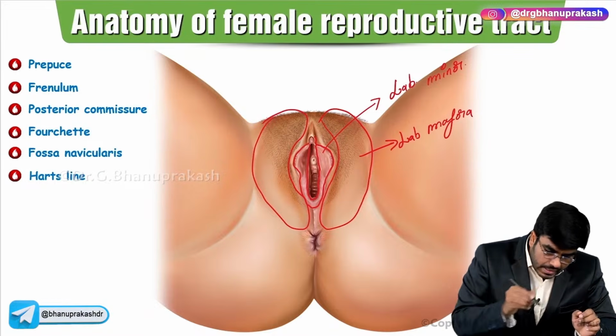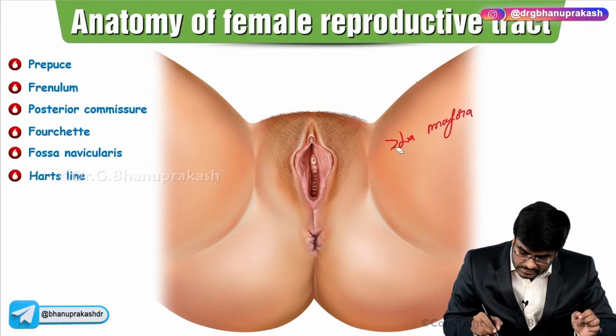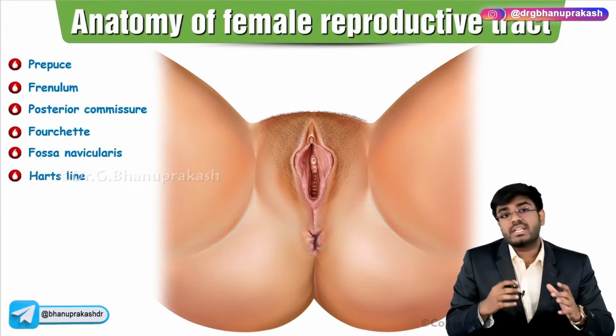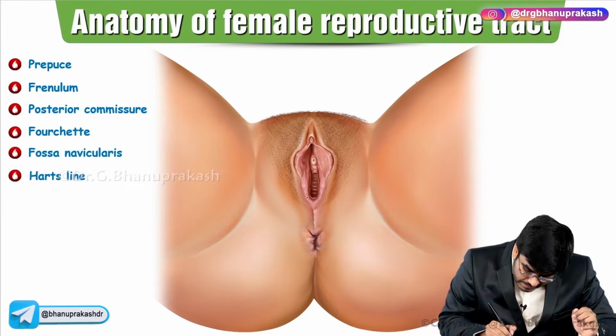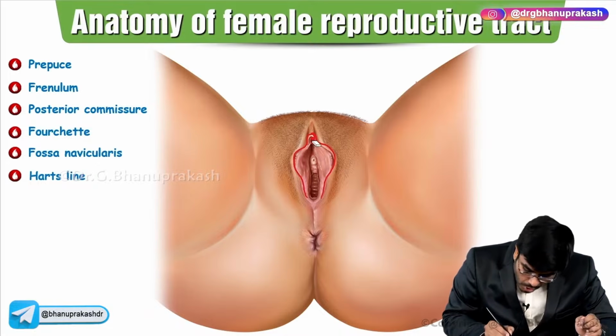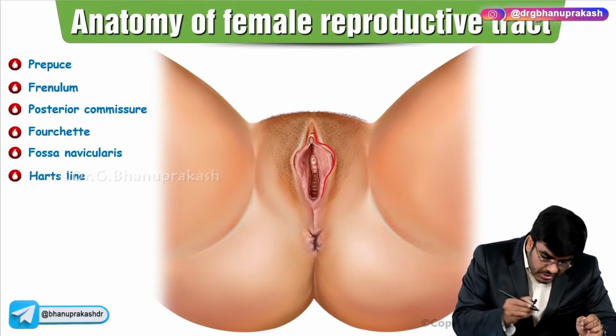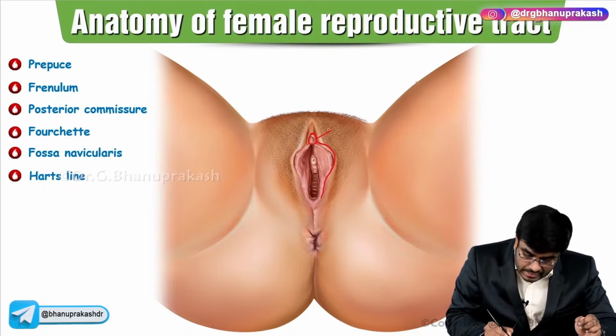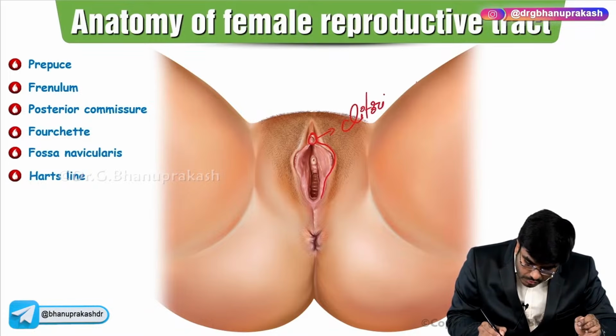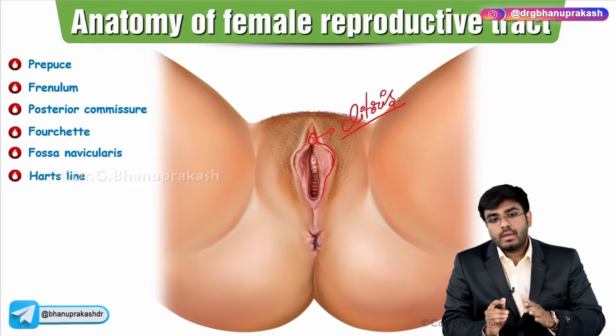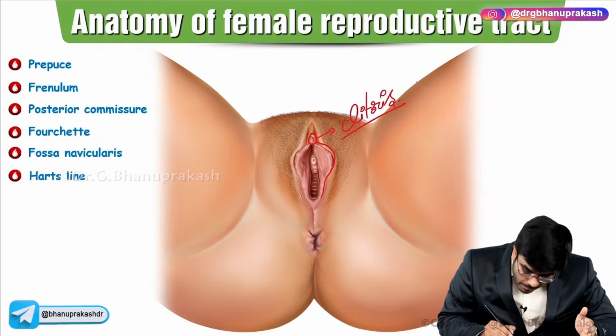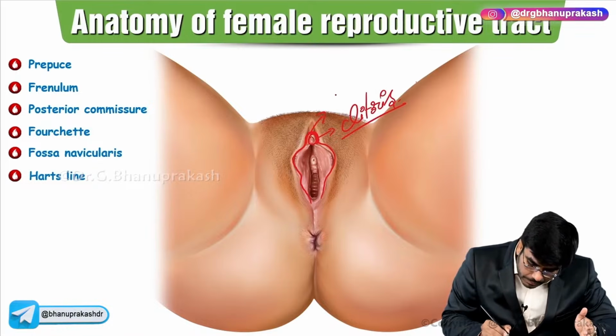Now after seeing this, let's see a few more important landmarks which are very much needed to understand the concepts. Guys, please concentrate that the labia minora are coming anteriorly and they are fusing over a small nodular structure. I think you can see this small nodular structure. Okay, so this structure is known as a clitoris. So what I am trying to say, over the clitoris, the labia minora are fusing anteriorly. So this structure is known as a prepuce.